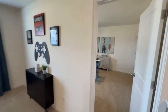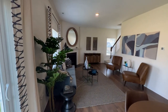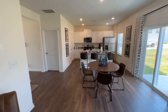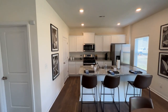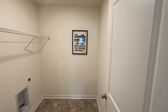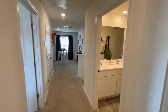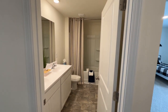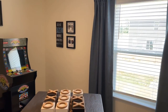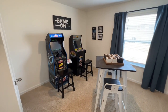This home is currently under contract in the community for less than $350,000, which is a significant, fantastic value in today's market. As you can see in the model home, you have your nine-foot ceilings, beautiful hardwood floors, beautiful kitchens with stainless steel appliances, and a very thoughtfully and well-laid-out floor plan. All your conveniences are upstairs — the master bedroom and other bedrooms are on the second floor, with a laundry room conveniently located near the bedrooms. There's also a really cool loft area that, as you can see in the model home, is set up as a game room but could easily be an office.